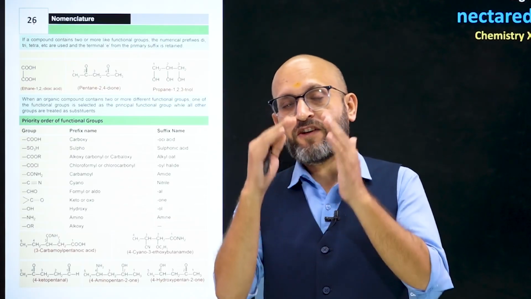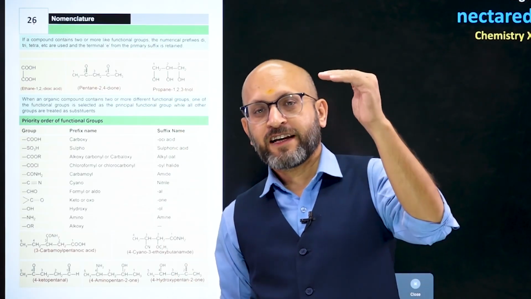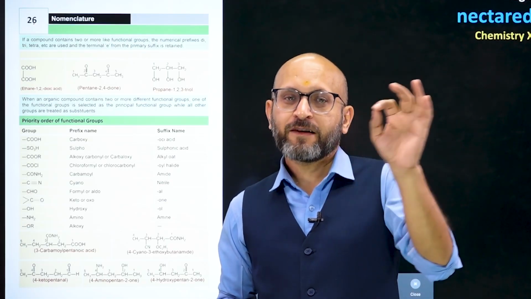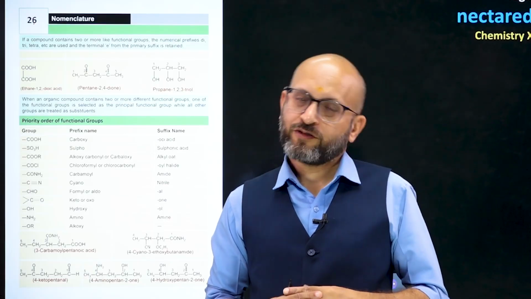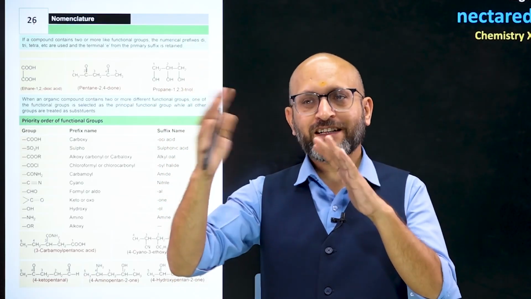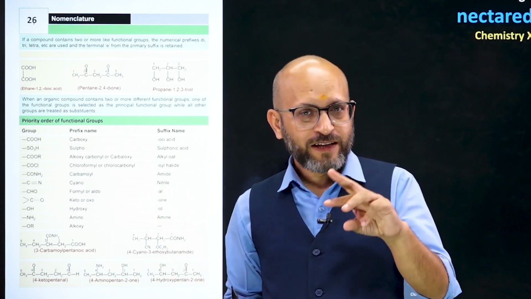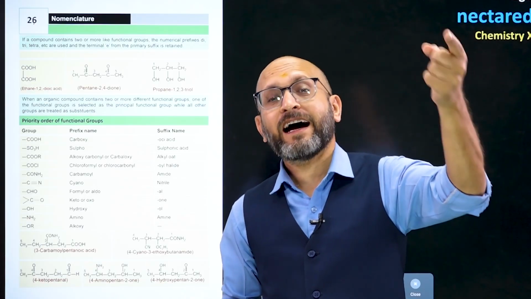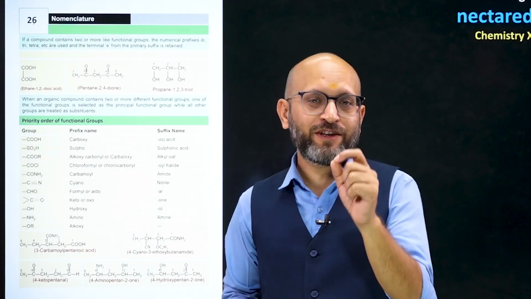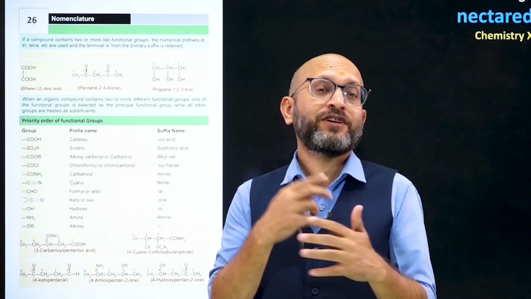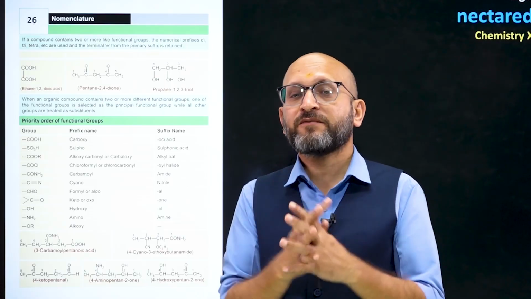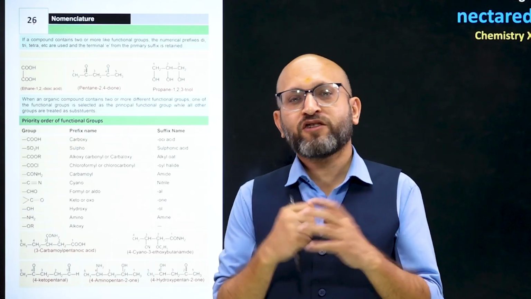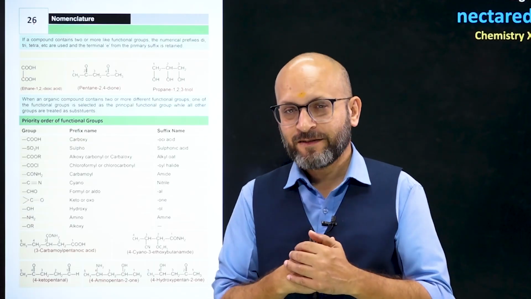Alright, so the functional group which has a higher priority, we will take the suffix from there, and the functional group which is of lower priority, we take prefix name from there, right. So prefix names are only required when more than one functional group is present. So higher priority functional group gives suffix name, and lower priority becomes a side chain, and we use prefix name for that functional group. So we need to remember prefix and suffix names of all functional groups, so that our writing process of IUPAC nomenclature becomes easy and very fast, right.